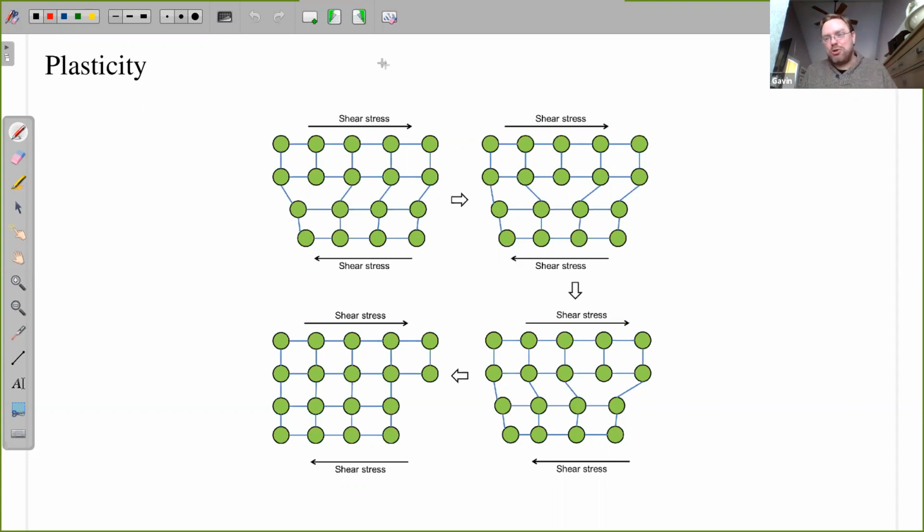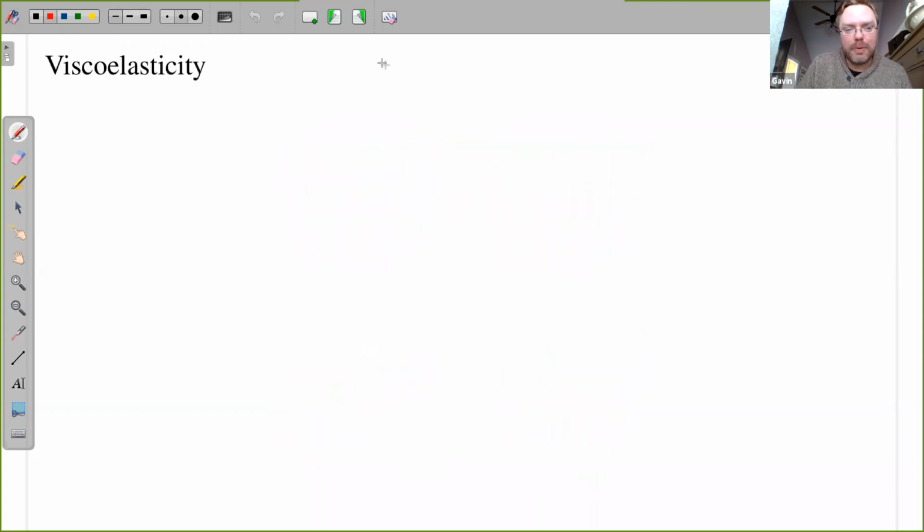And so I want to come back to this point later on, but just to say that the plasticity in terms of these models has been fairly rudimentary, right? There hasn't really been a lot of work done, at least that I'm aware of.